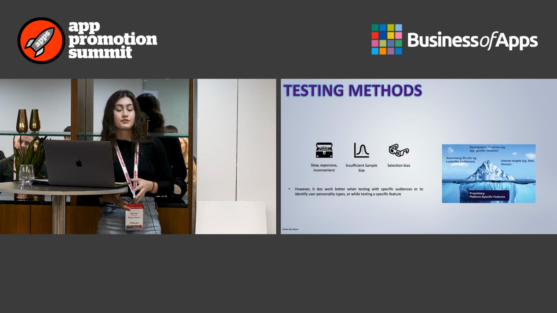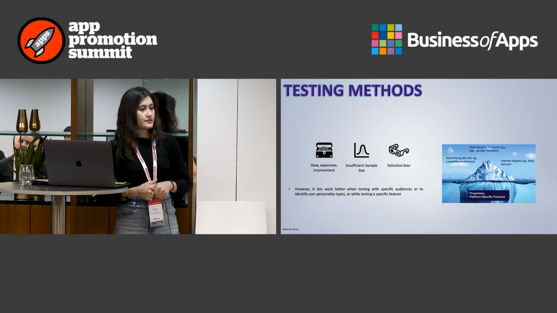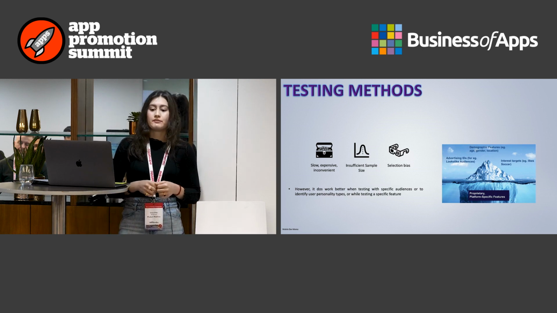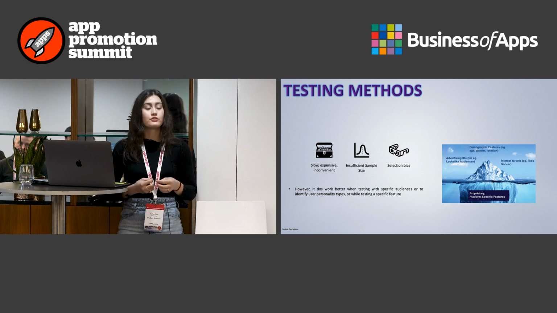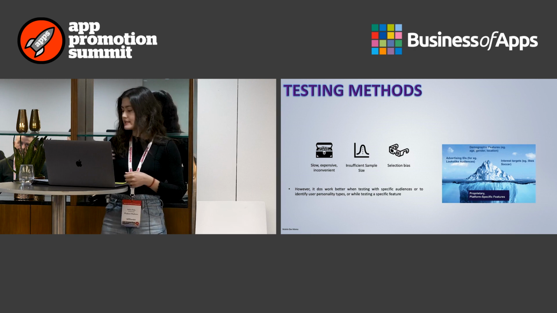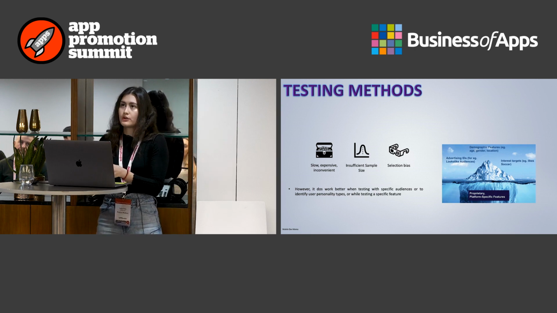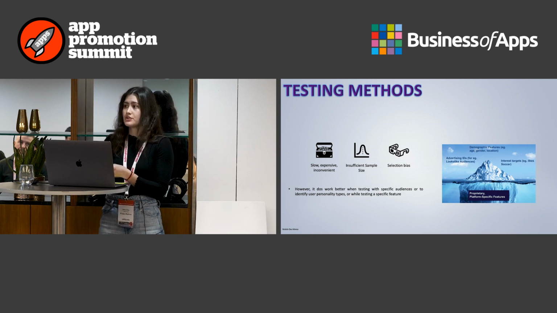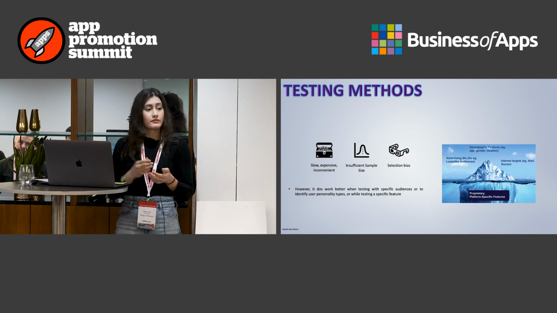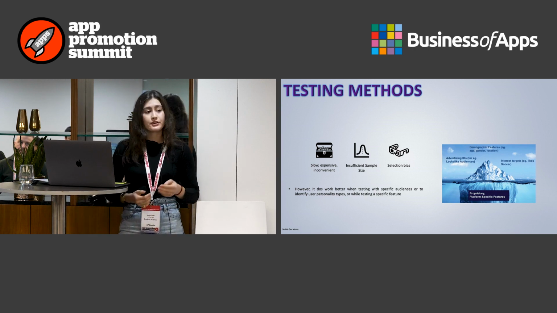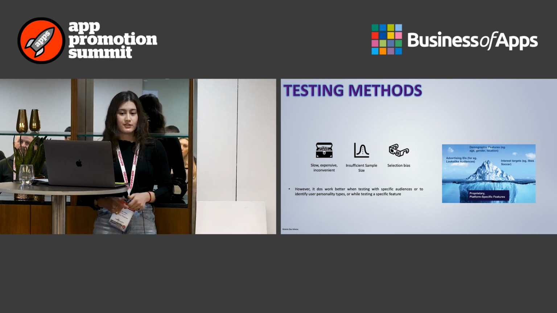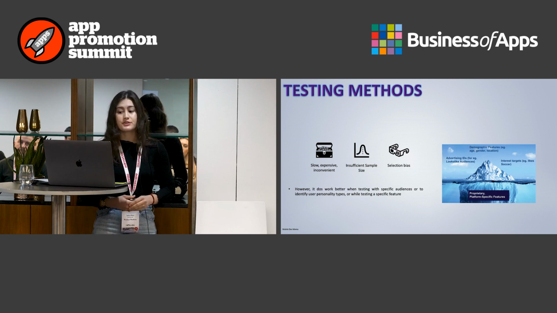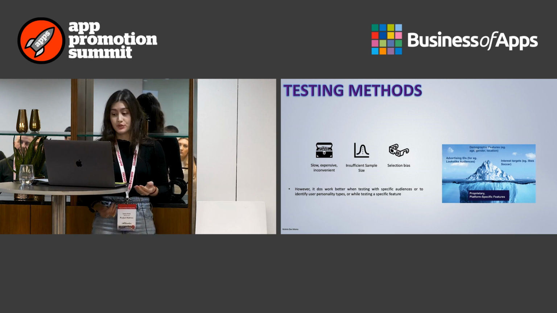A/B testing is great if you want to find the type of audience that you want to target, if you want to decide on a user behavior, or if you want to test a variable within your creative, a single variable that you want to test in a split test. Now, those can be upper funnel variables, such as color and text, or lower funnel variables, such as offers or promotions in the game. If you have enough budget, a good sample size, and enough time to get statistically significant results, this is a wonderful way to do this.